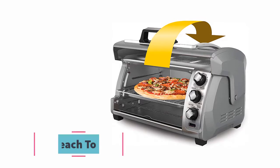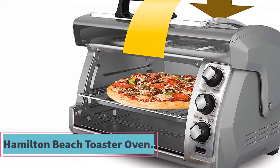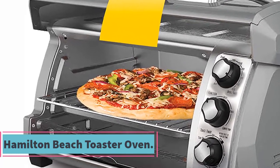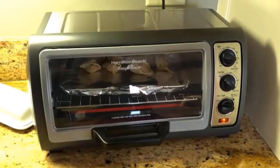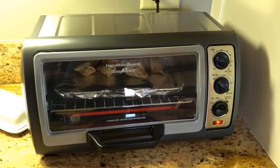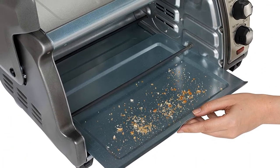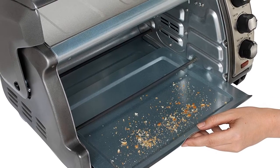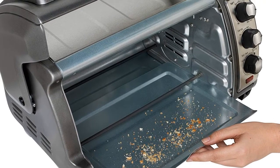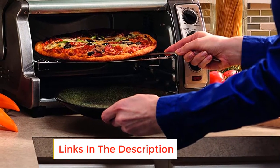At number three, the Hamilton Beach toaster oven. This is not the cheapest toaster oven available on the market, but it does the job far better than others in its price category, making it a no-brainer for a budget pick. While the Easy Reach lacks many features found in high-end models — such as digital controls and cooking presets — it can toast and bake, heats food evenly, uses a small amount of energy, and cooks quickly. Its small footprint makes it ideal for kitchens with limited counter space.